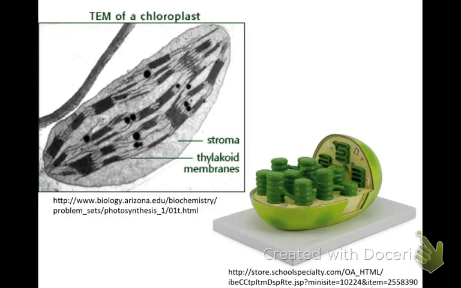And that brings us to some pictures of the chloroplast. So you can see a little toy down there in the bottom corner showing the thylakoids. And I love this because it's actually showing how the thylakoids are really not individual discs. They're connected to each other in some parts. And then you can see that transmission electron micrograph, so seeing what a chloroplast really looks like through a microscope.